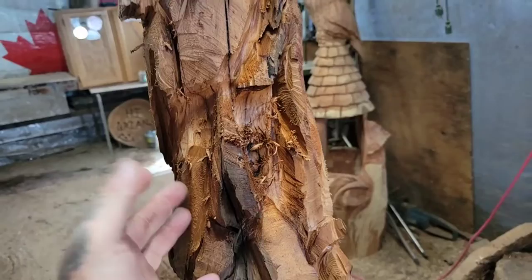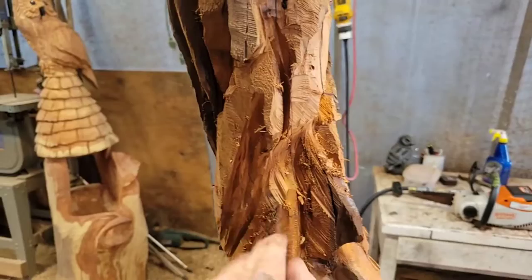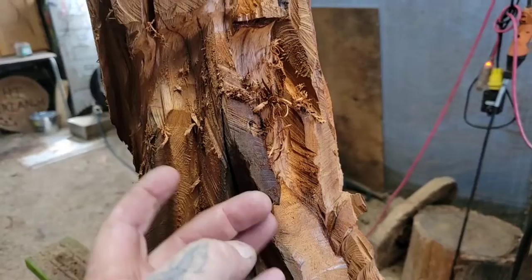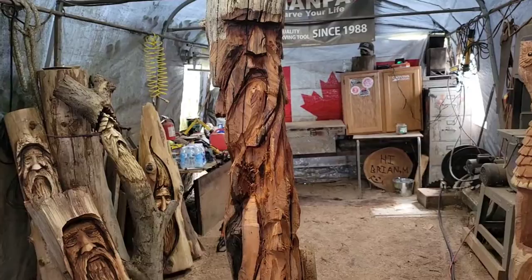I know it's all blocky and stuff, but here's another face here. This one was done yesterday. Here's another face here — the mustache kind of broke off, but that's fine because I need to get the eye in there. So just when you're doing something like this, try to be as fluent as you can. I'm not too sure what's going to happen with this guy. You want it to look old and whimsical. So I think what I'm going to do now is quickly hit it with my die grinder, clean it up and see how it looks.